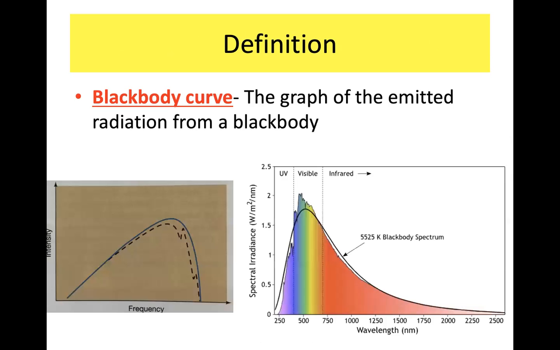To further confuse you, remember we can, depending upon whether we're measuring things by frequency or by wavelength, change the x-axis. For instance, the shape there on the left, we're measuring by frequency. So low frequencies like radio waves will be on the left. High frequency like gamma rays will be on the right. And then on the graph there on the right, the colored one, they're measuring it by wavelength.